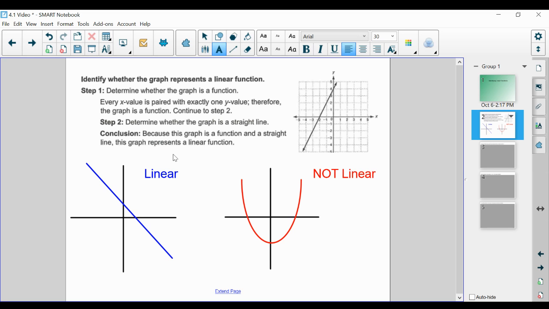And although it may pass the vertical line test, this may be a function, and well, in this case it is, it's not linear. And we can visually tell that because, well, it's just not a straight line. So the first way we can determine if a function is a linear function is by looking at its graph to see if it passes the vertical line test. So is it a function? And then, well, is it just a straight line? And in this example, it was.